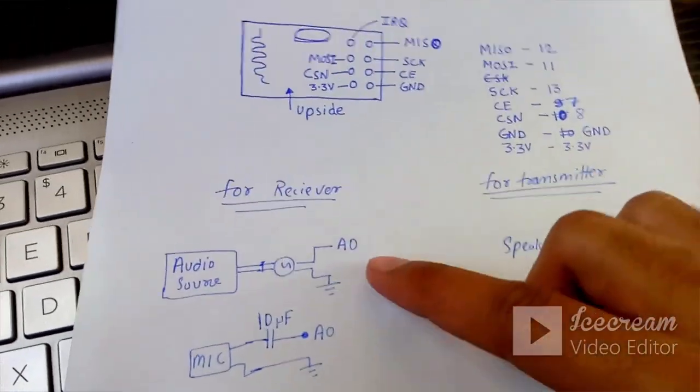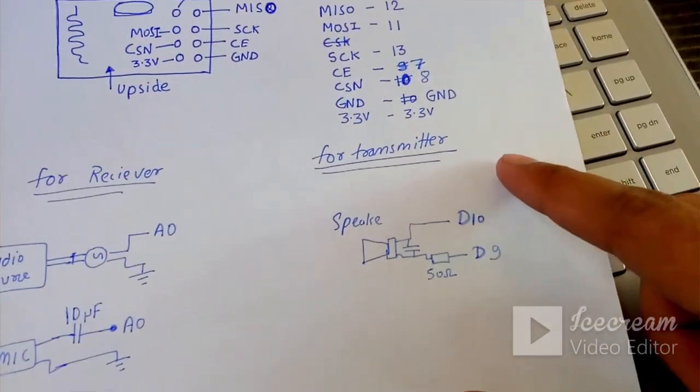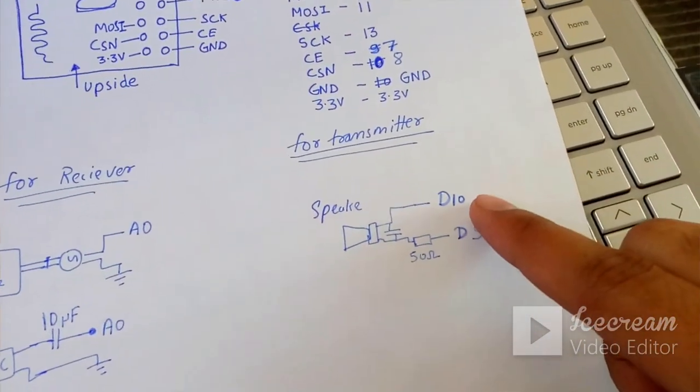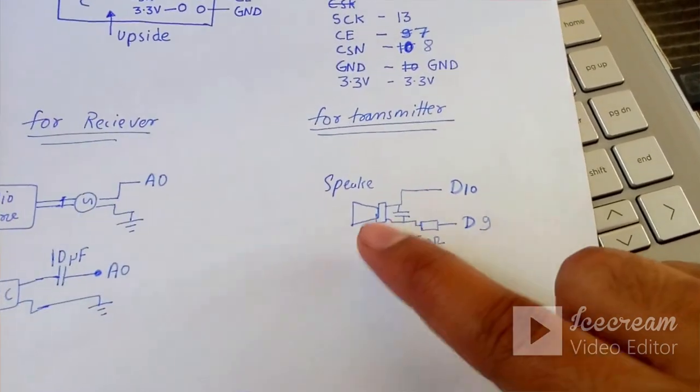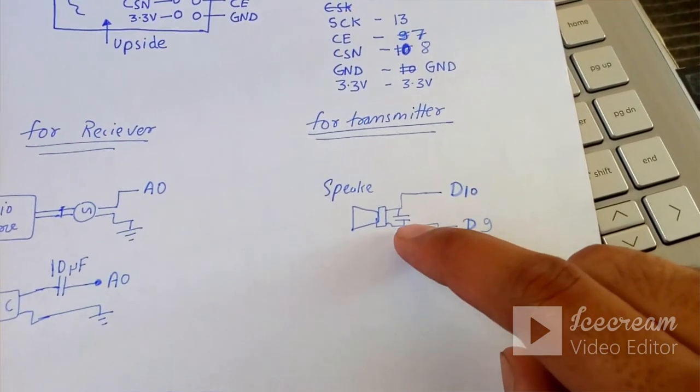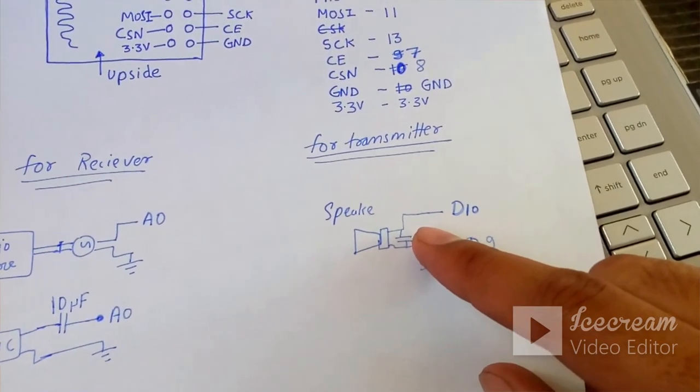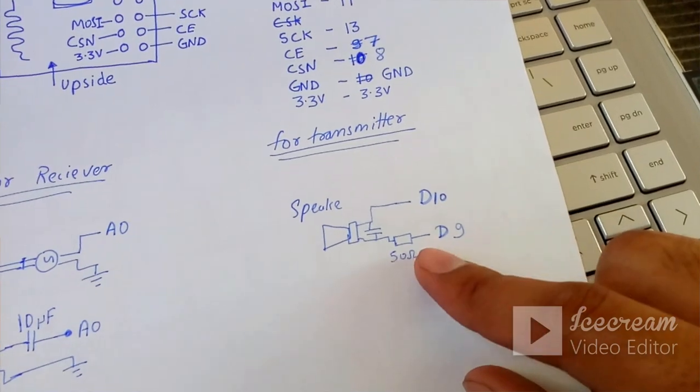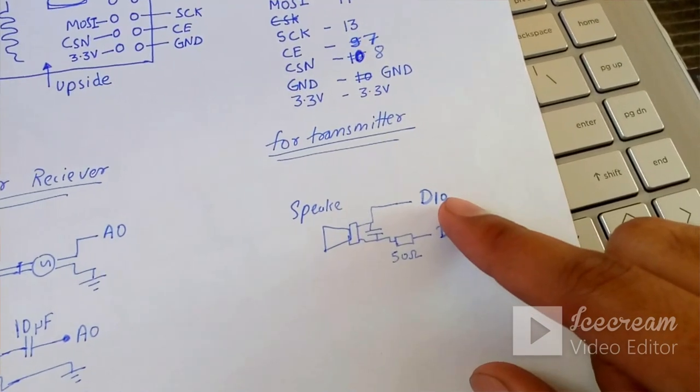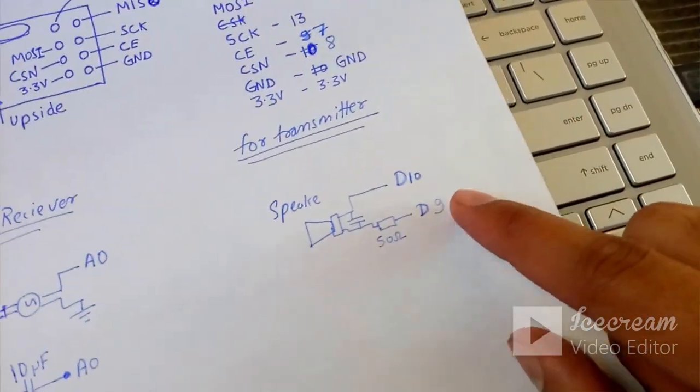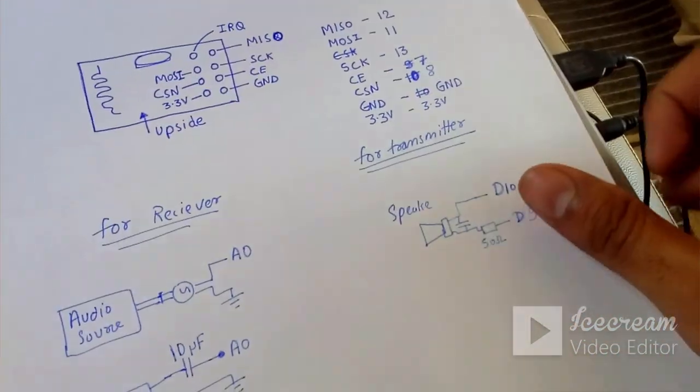Okay, so this one is for the receiver. All connections will be same and you have to connect it like this - audio source will be connected to the A0 and ground. Okay, and for the transmitter, what you have to do is connect D10 and D9 of your Arduino to your speaker directly, and put a capacitor in between which will actually filter out the high frequency noise. Now you can use the 104, that is one nanofarad capacitor here. And I use a 50 ohm resistor so it will not overdrive your Arduino. And if you overdrive, connect it directly, your microprocessor or microcontroller will become hotter.